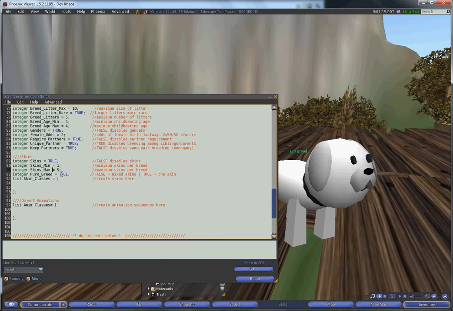And like I said, if pure breed is set to false, it could also wind up with a mixed set. So I hope all this made a good amount of sense. Like I said, I'll be going into the skin classes and even the animation classes, which is your prim animations, in a later tutorial.